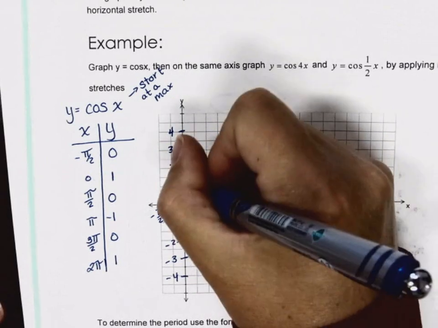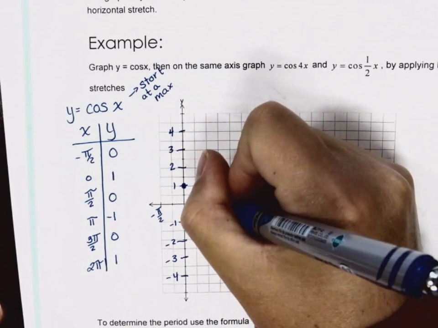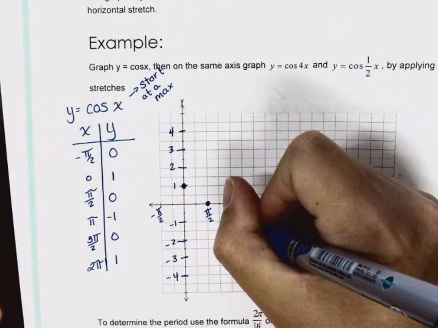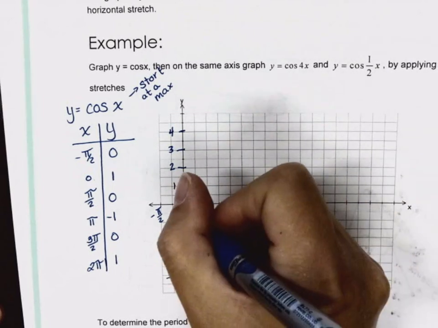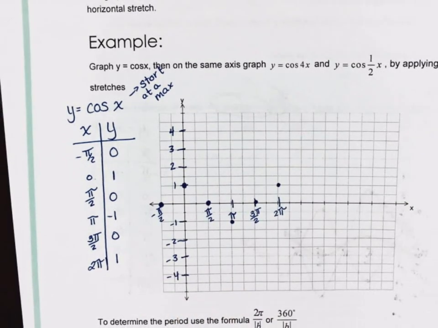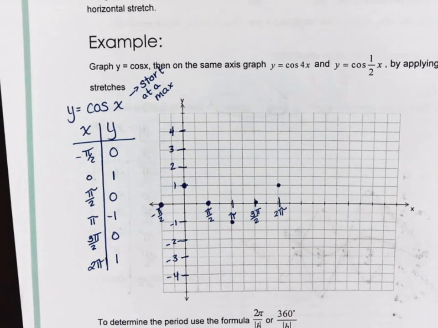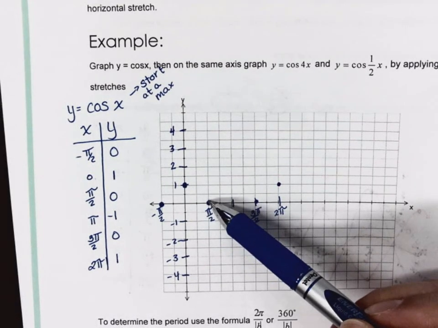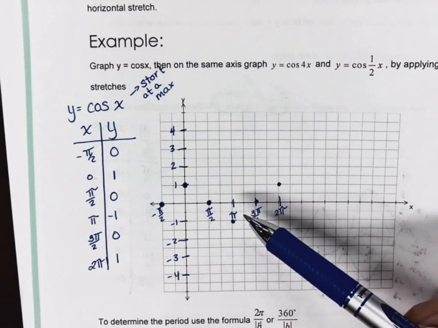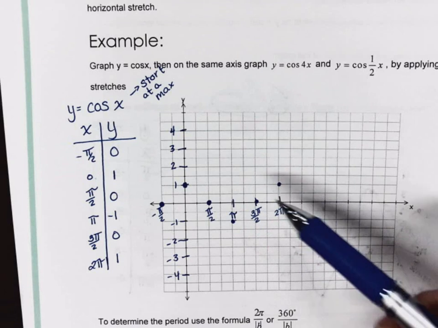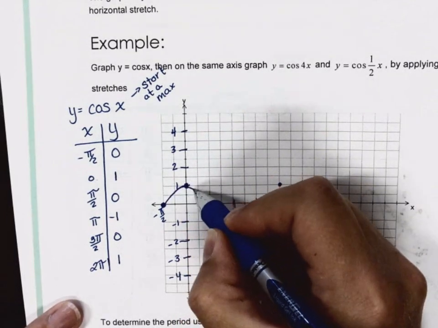All right, I'm going to graph this stuff. Starts at a max, then I go to a median, then I go to a minimum, median, maximum, median. So I'm using different language. I'm not even using zeros and ones and negative ones. I'm using that max value, that min value, and the median value, that middle line of 0. So starts at a max, goes to a median, goes to a minimum. You can't jump from a max to a min. You have to hit the median on the way back. And it's just a pattern, right?